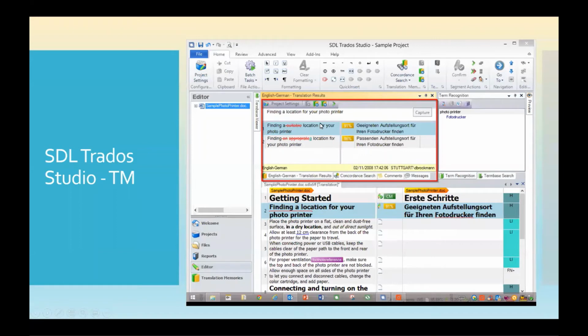So the sentence in the translation memory includes the word suitable, finding a suitable location for your photo printer. The sentence the translator's working on doesn't contain the word suitable. So the machine is smart enough to show the translator that he or she needs to find the German word for suitable, which here is geeignet, and delete it. And if the translator does that, the rest of the sentence will be an accurate translation.